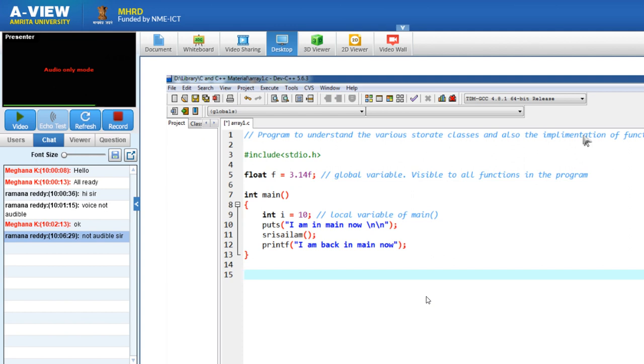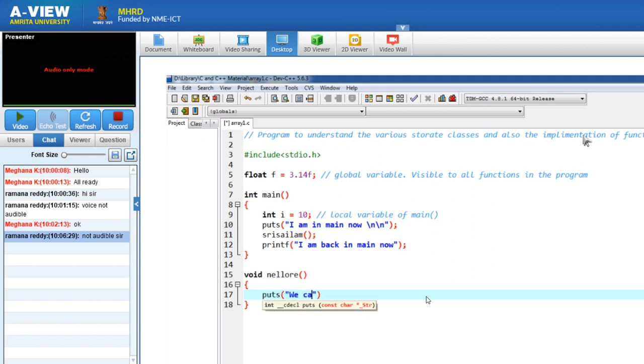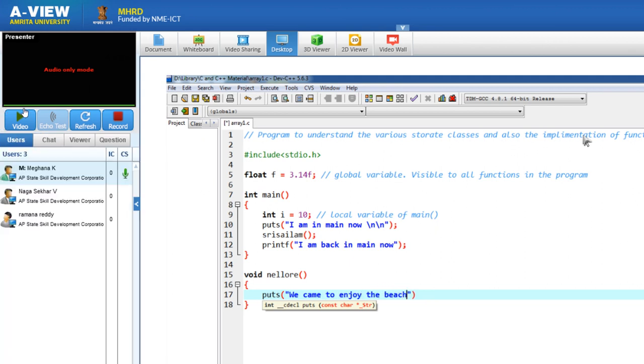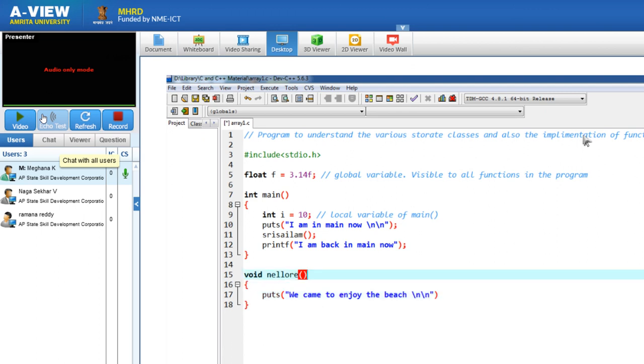Now pay attention. I will define one more function, void Nellore. We'll say puts, we came to enjoy the beach.